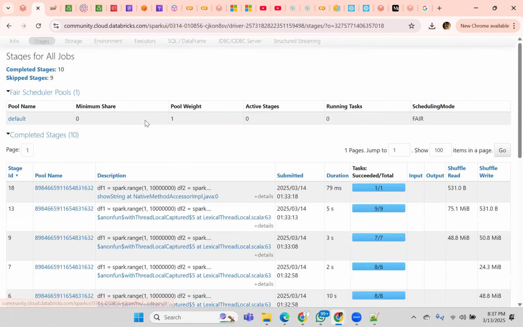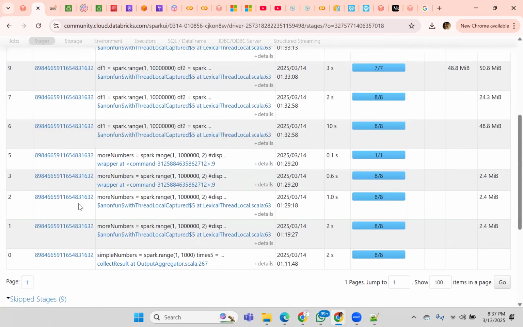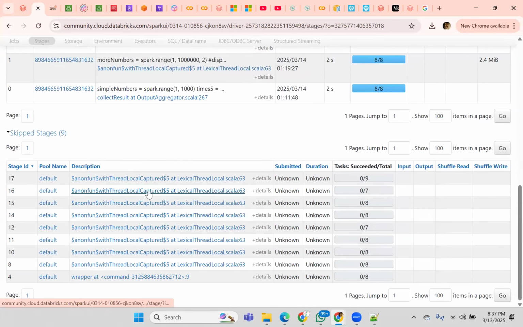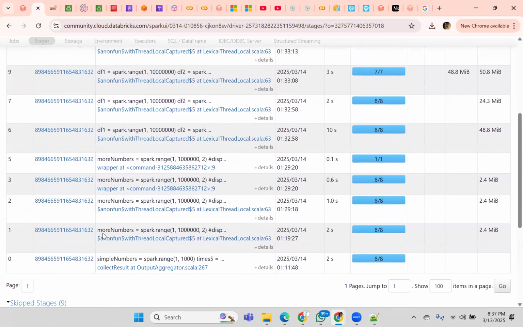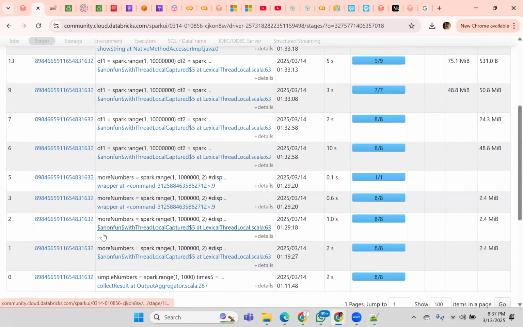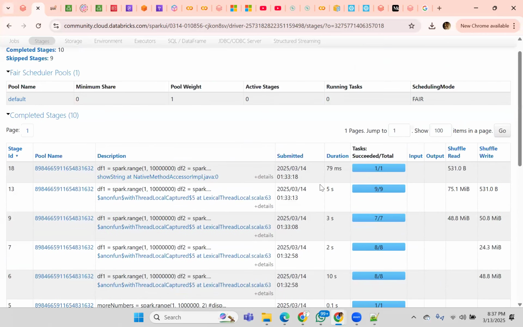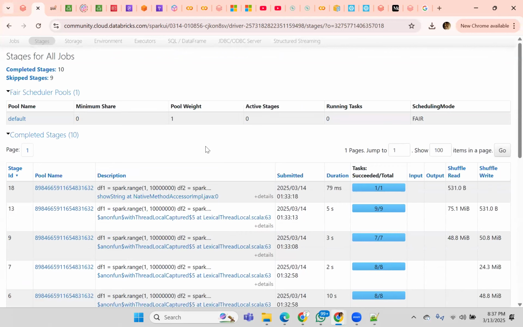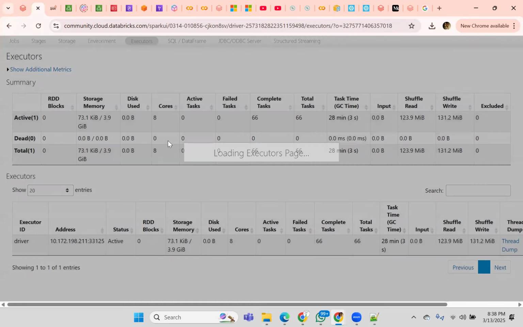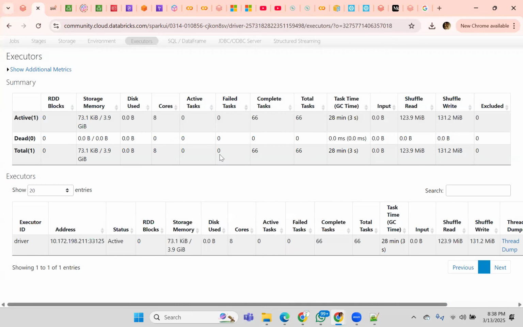Now, if you go here, it will have all the stages that were run. Skipped stages is fine because once it is calculated, it will not run again. So what are the tasks? There are 8 tasks, because 8 partitions, it will run 8 tasks initially. Some of the tasks it might skip. You can look at the executors. You see here there's only one executor because we have a single node machine, which is your driver.